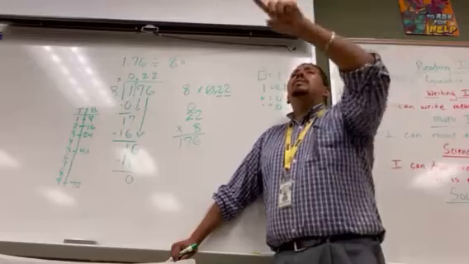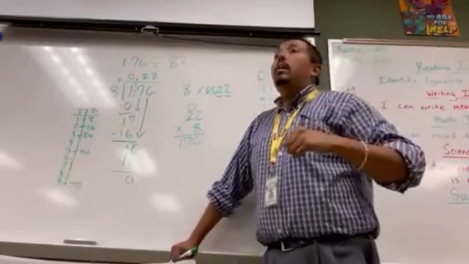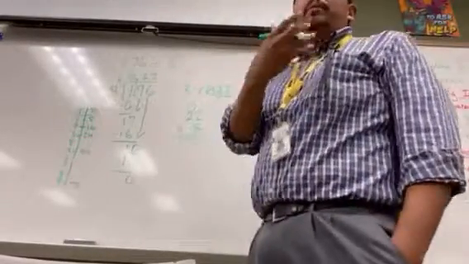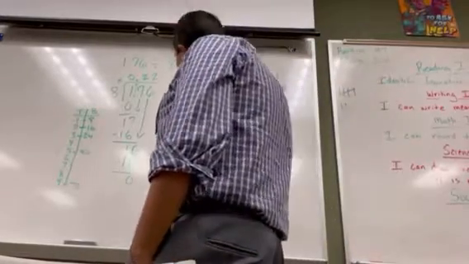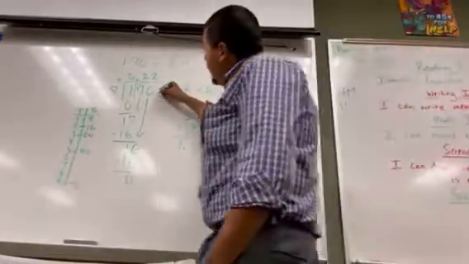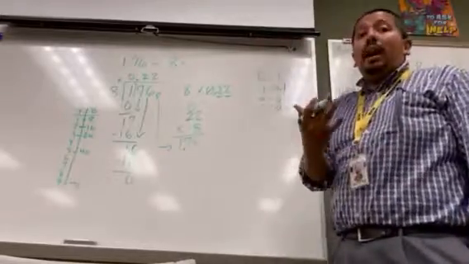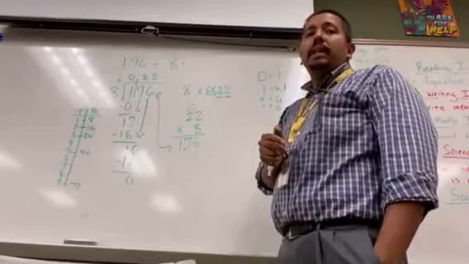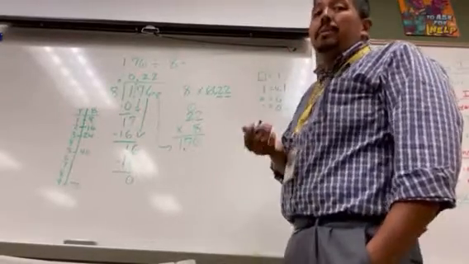I'm wondering why some people are not writing, though. I see 1, 2, 3. Oh, you're writing? Okay. I'll take a look at it in just a second. What we still have to do is add our decimal back. So 1, 2, and there's our decimal, yes? So my answer is correct, yes? Well, Mr. B, you're a genius. No, this is what they taught me, and I just want to make sure that we're giving that back. This is a strategy. It works pretty much every single time with any problem.